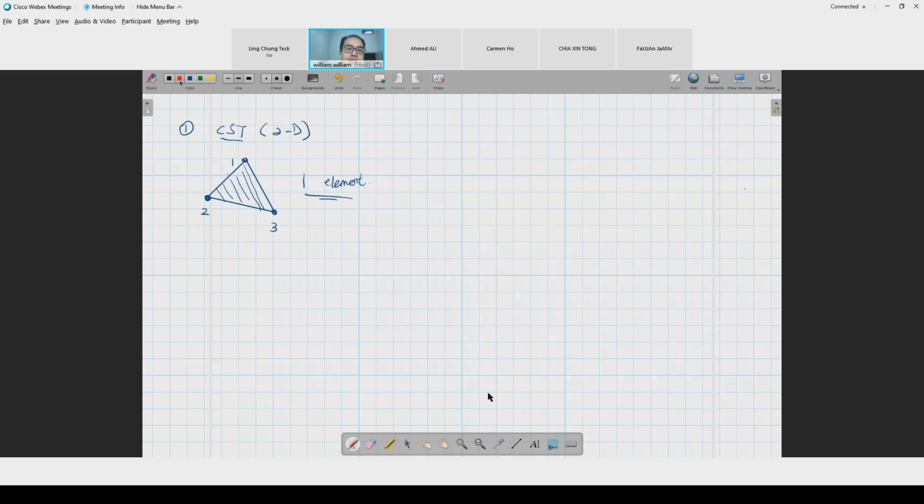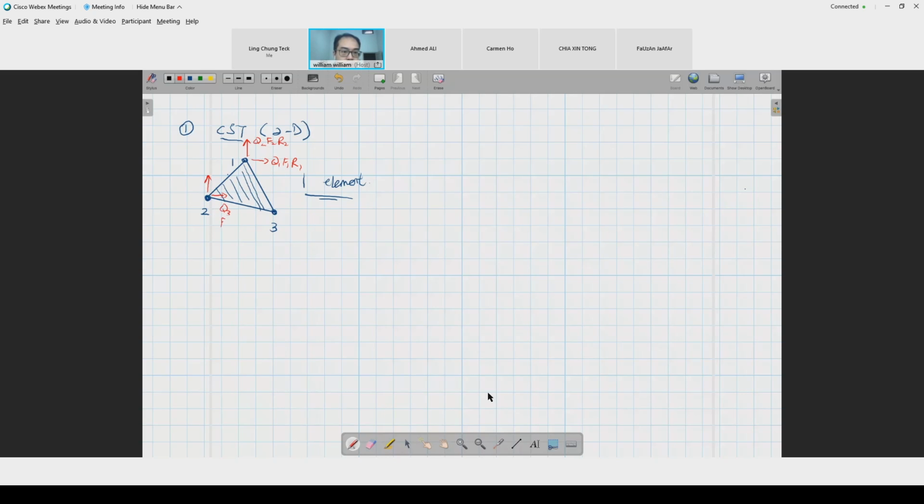After that, we will have our degrees of freedom. For CST, it's only displacements, meaning X and Y displacements, no rotation. So we are talking about 2 degrees of freedom per node. So you have Q1, F1, R1, then you have Q2, F2, R2. We label the same way, going by the node sequence based on the numbering that we introduced. So we have 1, 2, and after that we go to the next one. So do X first.